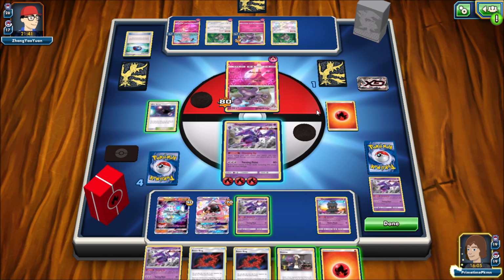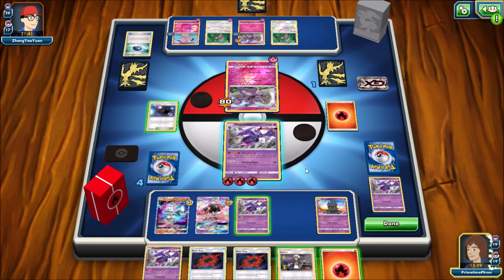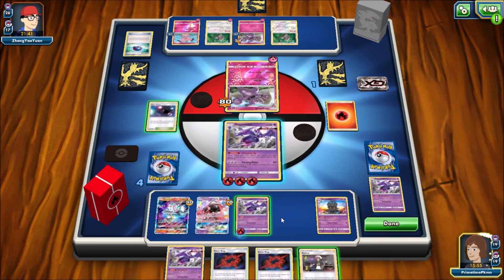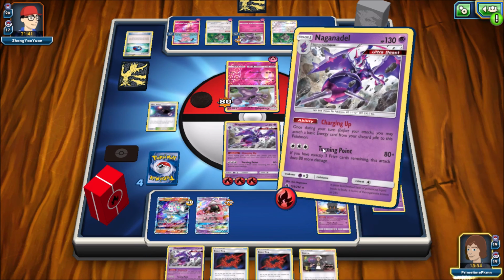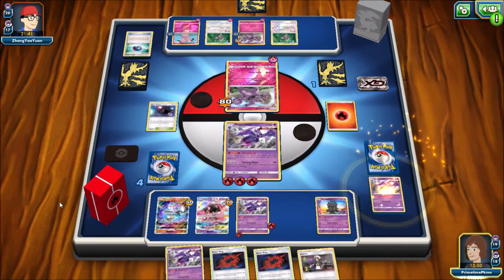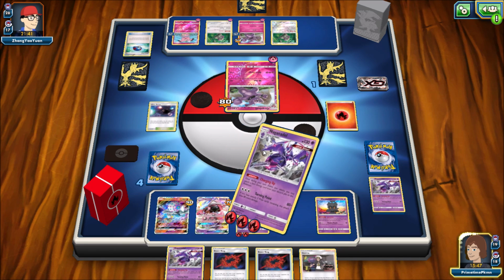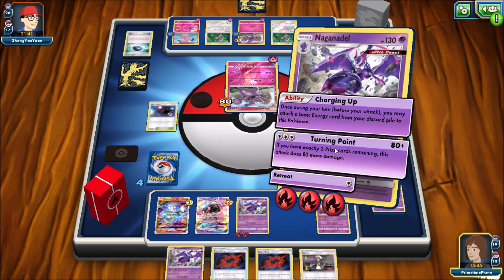So I am going to... What I could do is I could Guzma something up. I'm going to Guzma up this one just because I can for sure... Actually, I cannot. I was thinking too far ahead. I'm going to have to just knock out this one. So let's put an energy there. Charging up. Plenty to accelerate. And then I am going to Turning Point here.